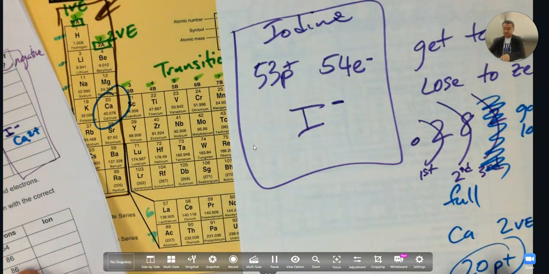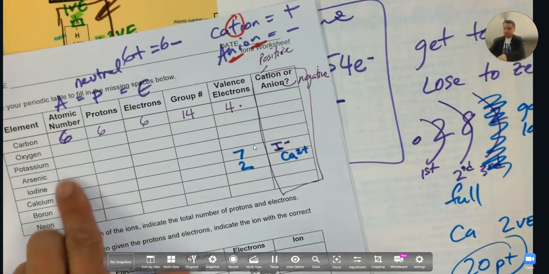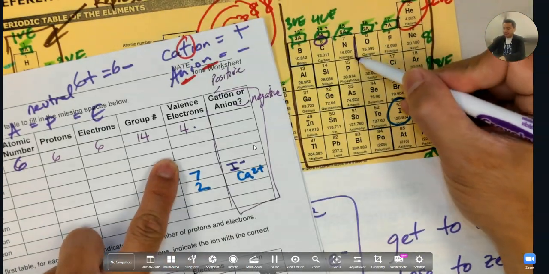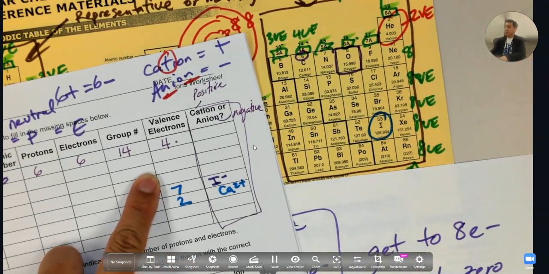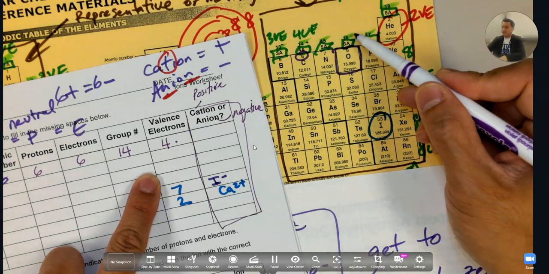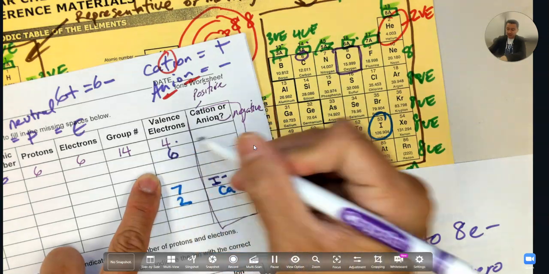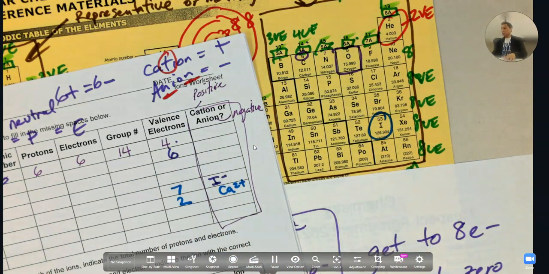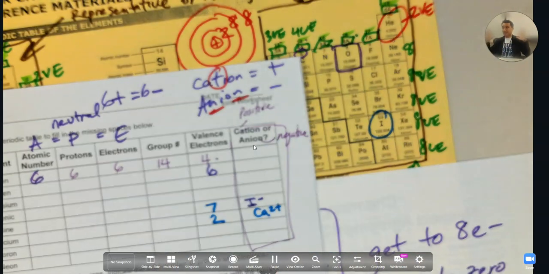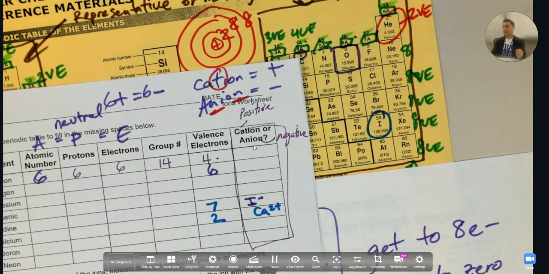Okay, for oxygen, we'll try one more. Look at oxygen here. What group is that oxygen in? It's right there. So oxygen is in group 16. Drop the tens place, you have 6 valence electrons. So now, are you going to gain 2 to make 8? Remember, the goal is to make 8. 8 is the magical number for atoms, except for helium and hydrogen, but we'll talk about that later. So the goal is to make 8 here.